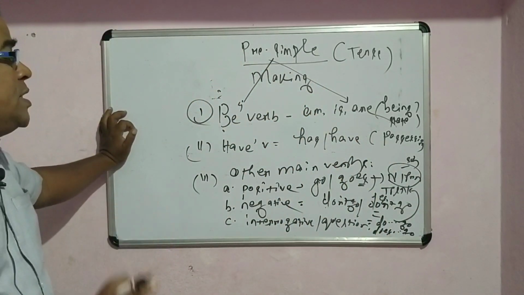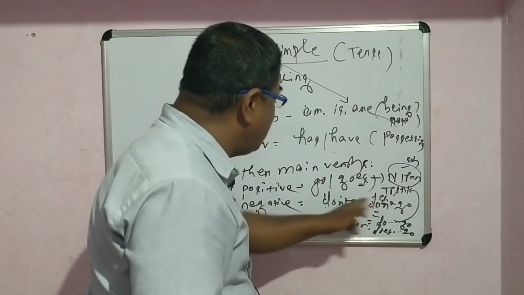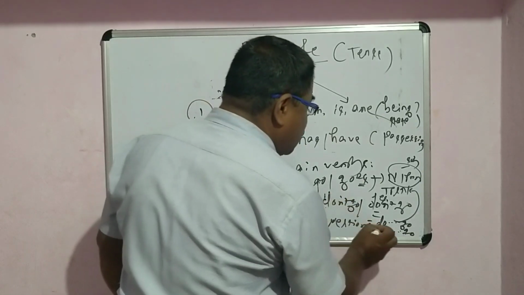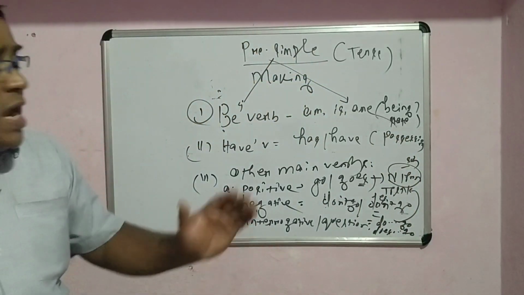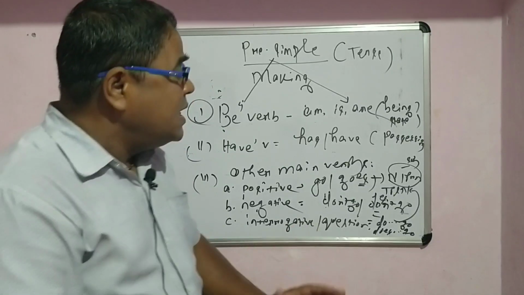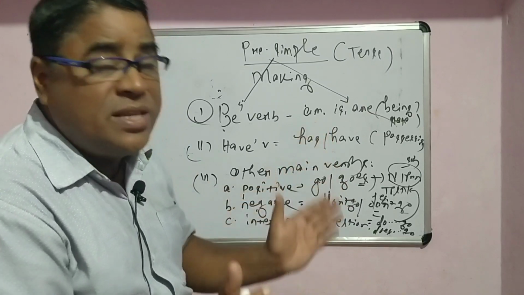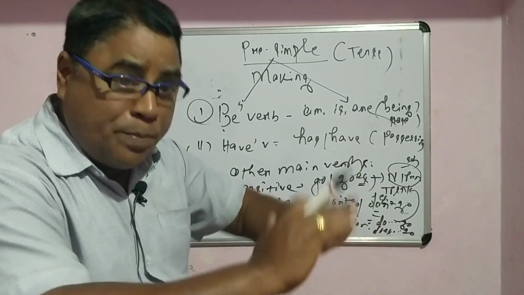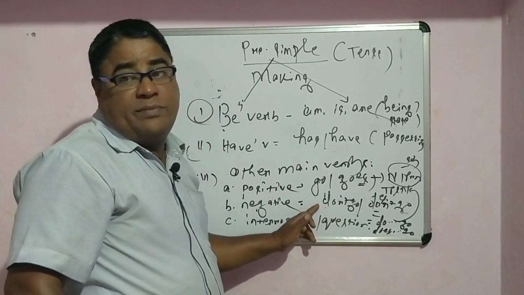If there is no third person singular number, in the negative and interrogative, you just straight go to your other auxiliary verb that is called do. Because if do, does are the auxiliary verbs, go is the main verb. What are the main verbs? Main verbs are the verbs that are used independently in the sentence because they have their own meanings. They don't depend upon other verbs for the completion of their meanings. They do carry their own meanings. That is why they are called main or principal verbs. But auxiliary verbs are generally used before the main verbs.